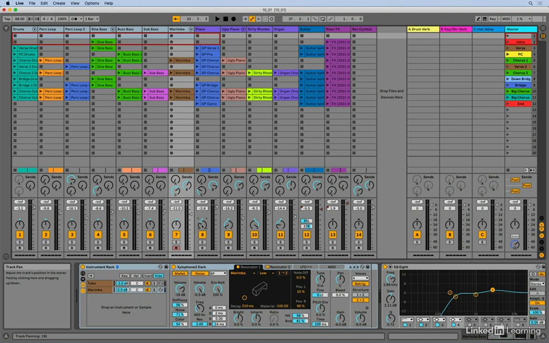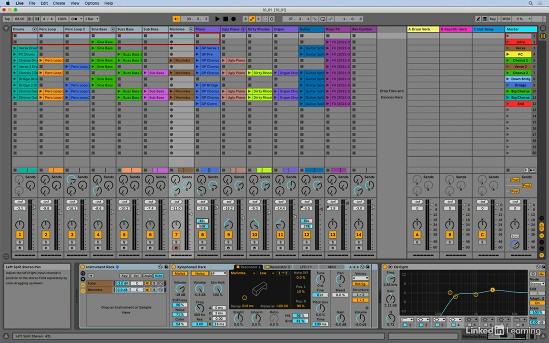And so by doing that, it's giving us the perception that that particular track is panned left or right. But there's a different option, and we see that over here on the guitar track, and this is called a split stereo panner. Now we can switch to that by right-clicking on the pan knob on a track and choosing that from the contextual menu, and we see here select split stereo pan mode.